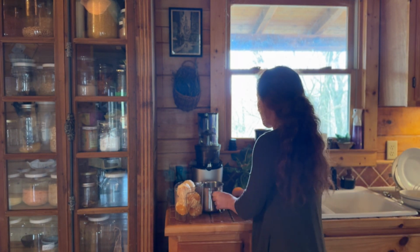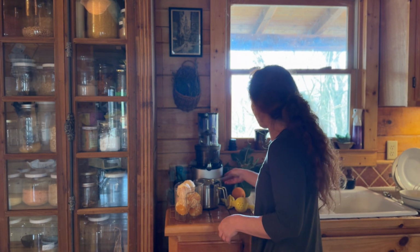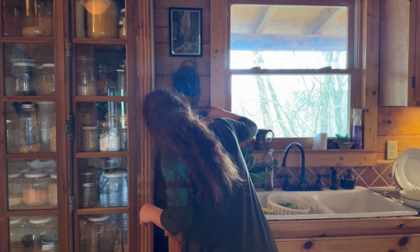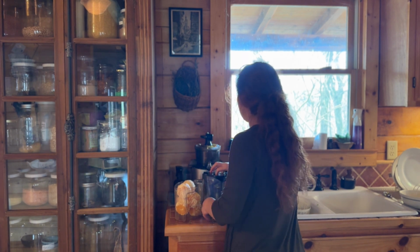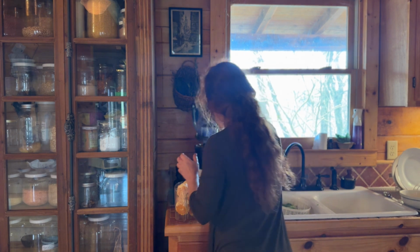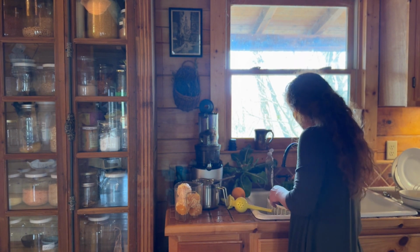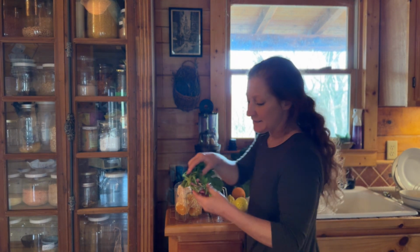So this is turning all of the food, chewing it. It's a masticating juicer, and it takes out all of the nutrition, leaves the waste, and so when you drink it, it's going directly into your cells and is fully absorbable. So it's medicine. I view this as like taking supplements, but in their purest form, because it goes right into your cells, it hydrates, and you don't have to work to get all of those nutrients. You get a lot more nutrients because we are actually breaking it down properly, versus the way we chew, which I don't know anyone who can actually stand to chew 35 times per bite.